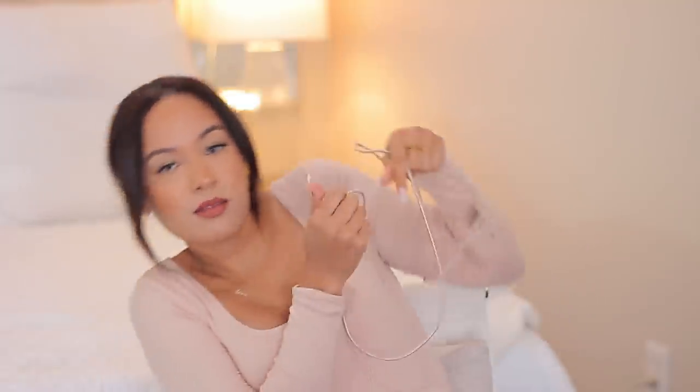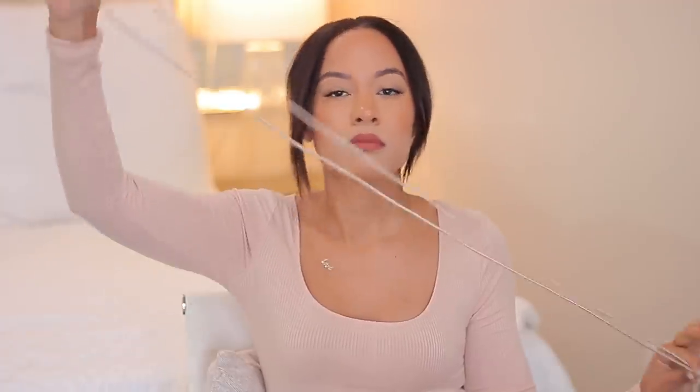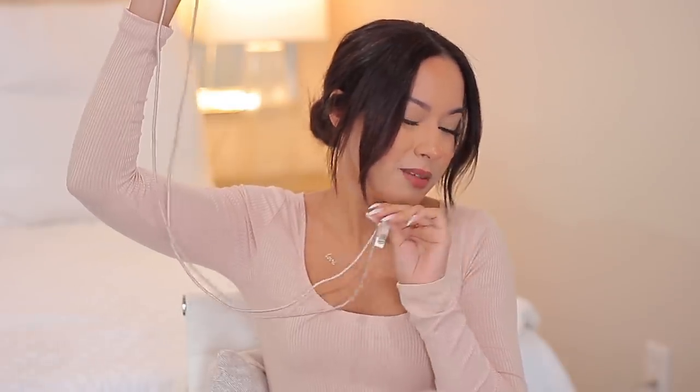I got this six-foot rose gold charger and it's perfect. I have it connected behind my bed and still have enough room to move my phone around on the bed without struggling to charge and use it at the same time. It's long and it's rose gold — really pretty. I love my rose gold and neutral tones, so I had to have this one. It's a simple accessory, but a rose gold six-foot charger might just be something you need.